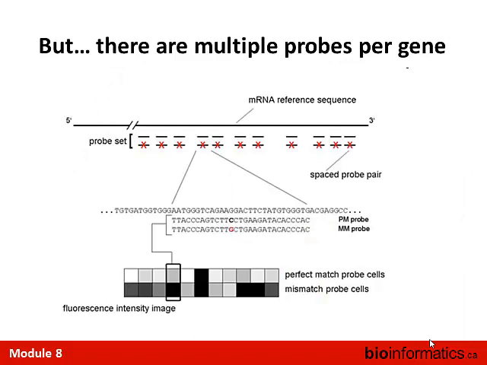This is an example of a single gene. The gene is called a probe set. And here it's made up of 11 separate probes. Probes are spaced out. On Affymetrix arrays, there are perfect match probes and mismatch probes. The match exactly represents the gene. A mismatch has a mismatch at position 13. So 12 base pairs of exact match, a mismatch, and 12 base pairs of exact match.